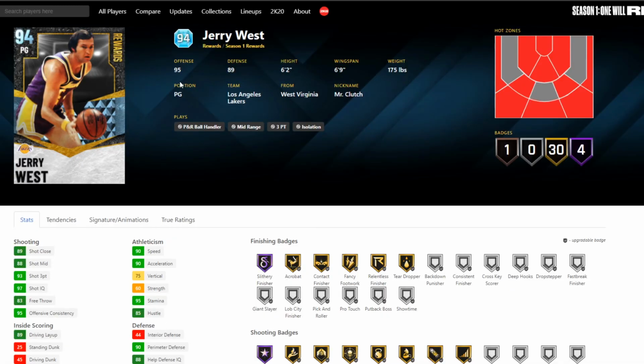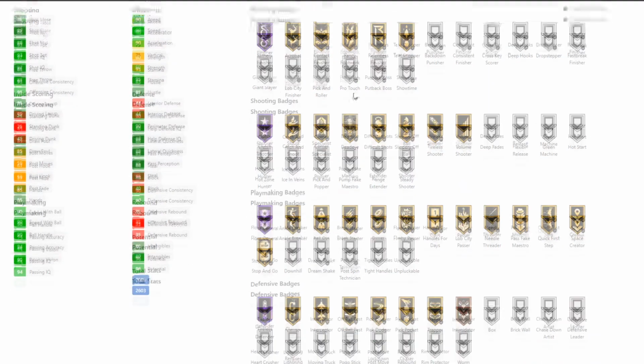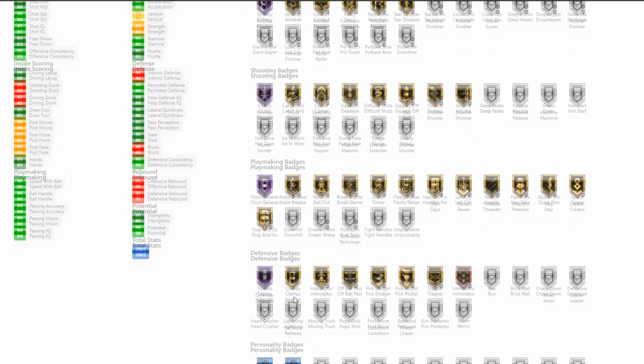Coming in at number 8, we got Jerry West. My guy Jerry is just absolutely beautiful. I want to give him a chef's kiss. 6'2" with a 6'9" wingspan. Like, come on. 4 Hall of Fame badges: display finisher, clutch shooter, floor general, and tireless defender. I like that we got one in each.